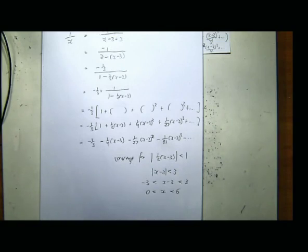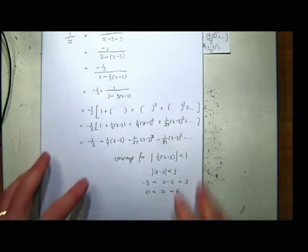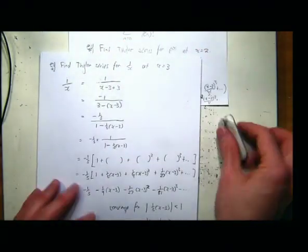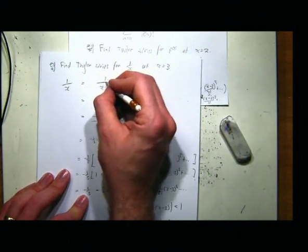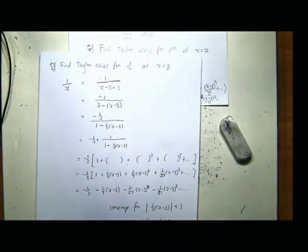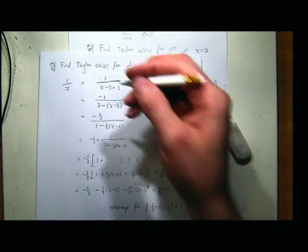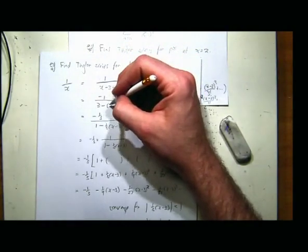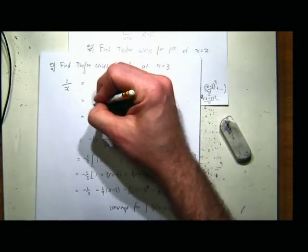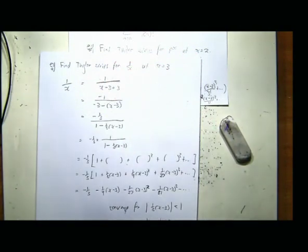I feel uncomfortable about all of those minuses, but I think it will be okay. Oh no! Crap, I have done it wrong. There's not supposed to be all those minuses. Because look at this. If I minus this, that's not going to be 3 minus x minus 3, it's going to be minus 3 minus x minus 3.